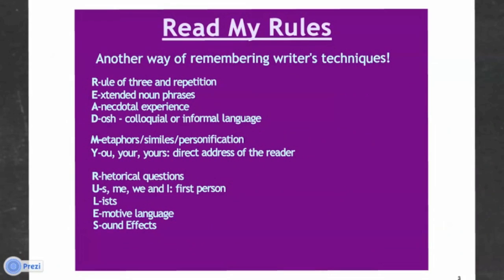And read my rules techniques. You need to learn read my rules. This is useful for your writing and for your reading. I have another lesson on this on my YouTube channel, so have a look at read my rules and remember those techniques.